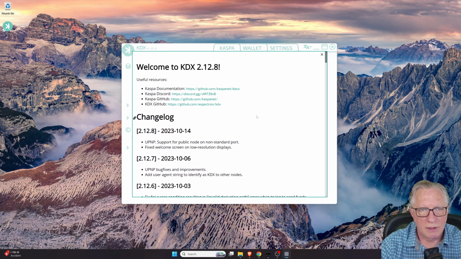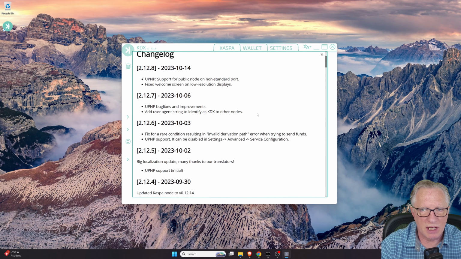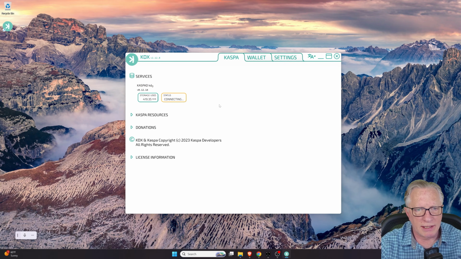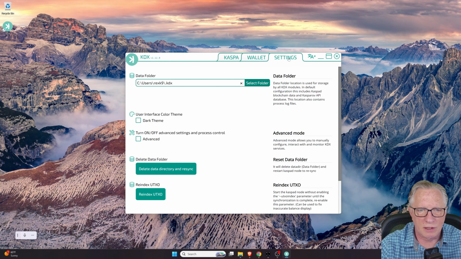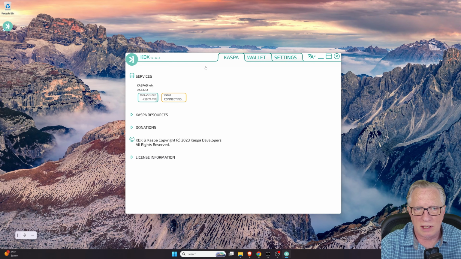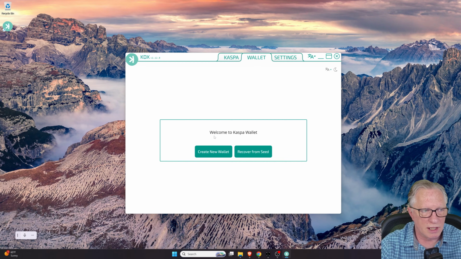And there we go. Here's our documentation of the versions. It's connecting to the Kaspa network. So I might need to give it some time, let it initialize, and start to download the Kaspa blockchain. Okay. There's our settings. I don't see a way to connect a hardware device. So it looks like my only choice here is using this as a desktop-based wallet. In other words, a hot wallet.